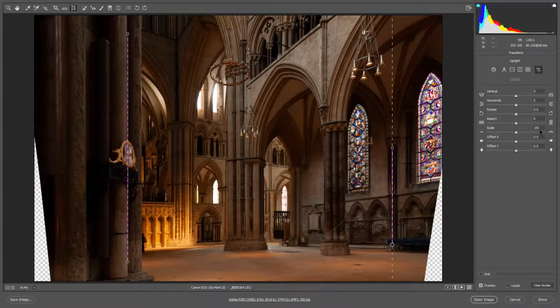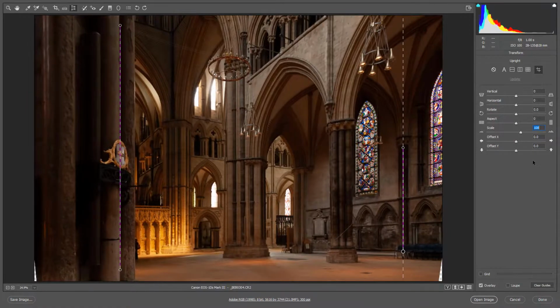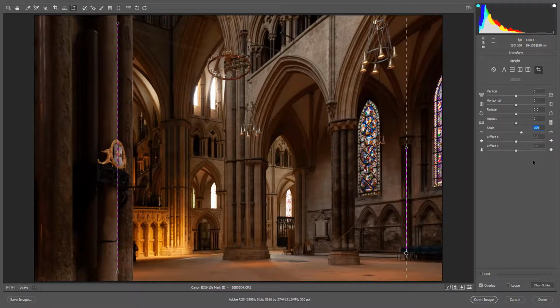Now we can put the cursor in the box here. You can see the cursor flashing. Then I can use my up and down arrow keys to just nudge the image. So if I want to do it that way, sometimes I just find that a little bit more convenient. I've got quite a wide column on the left hand side, I may even investigate to see if I can slide the image one way or another.